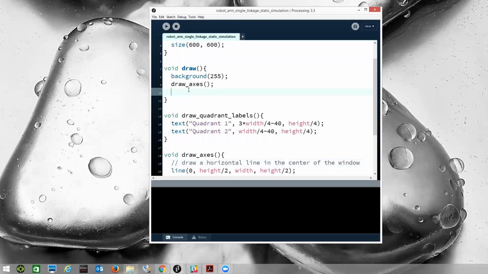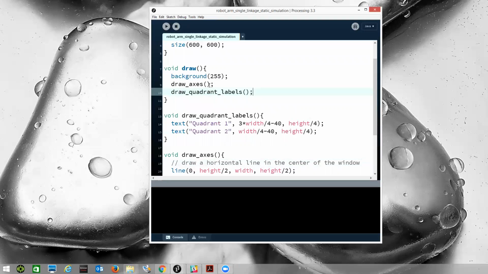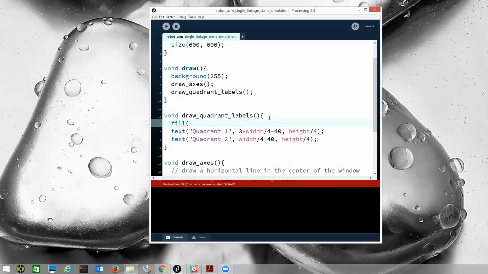Oh, sorry, I didn't forget that. I forgot to call the function to draw it. That's why we're not seeing it. We don't call it. All right, quadrant 1, quadrant 2. And if we wanted to change the text color, if you go back to fill, we could go back to black here.